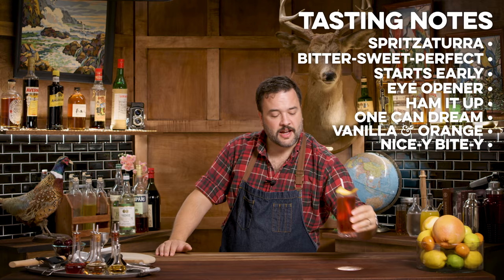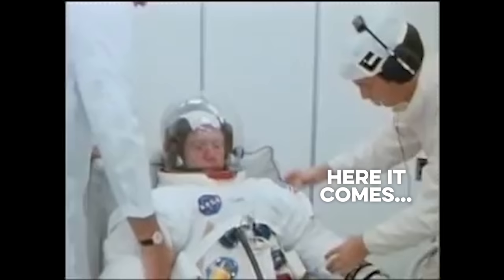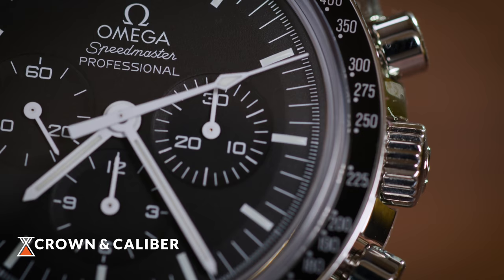Thanks to the magic of editing, I'm now wearing an Omega Speedmaster — this is a Moonwatch edition. If you don't know anything about watches, the Omega Speedmaster is famous because it's the watch that went to the moon with Neil Armstrong. It's the only watch rated for space operations by NASA, which is quite the thing to wear as a badge of honor — though not this exact one, since the sapphire crystal in the back could explode in outer space. Omega leans on that; they like to let people know this is a Moonwatch. So when I think about the Speedmaster, I think about the Moon, Saturn 5 rockets and outer space, and the Saturn cocktail from 1967 — almost certainly named in honor of that. It seems like a no-brainer. We've got to do the Saturn cocktail.